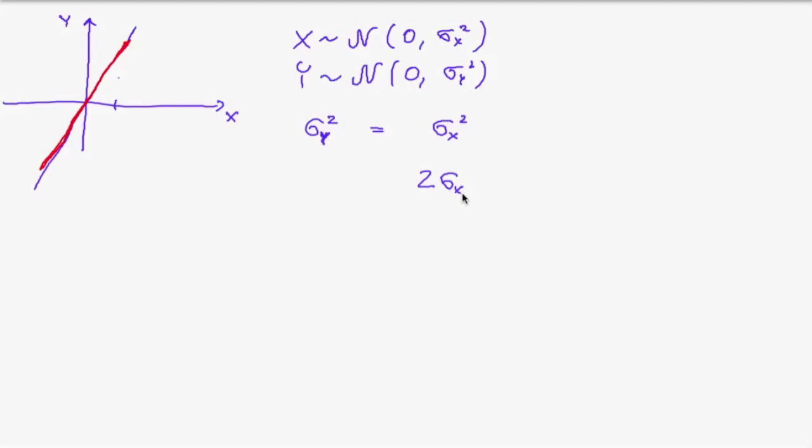Now let me ask you the following. Now for this mechanical setup, which we just had, with our ellipse being degenerated and x being normal distributed like that, y being normal distributed like that, what is the variance in y? Is it the same as in x? Is it two times the variance in x? Or four times the variance in x? Or five times the variance in x?